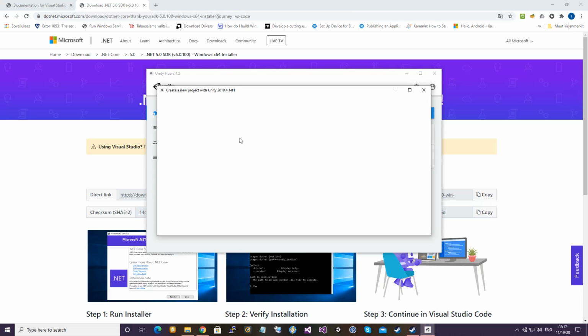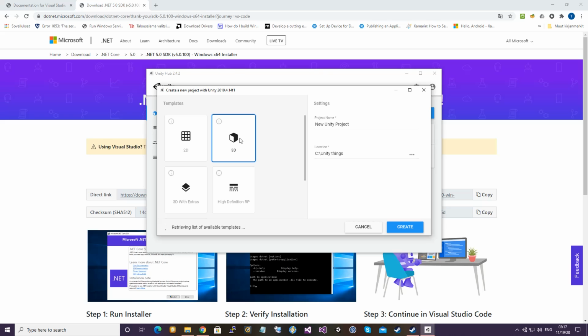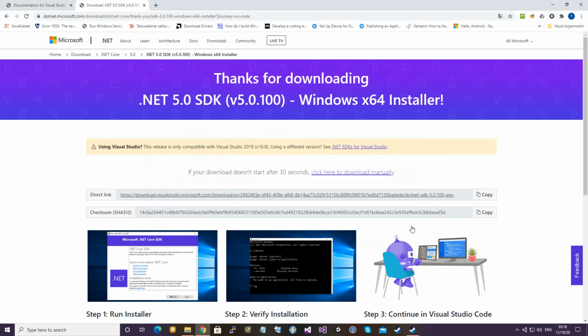I keep that 3D template selected, and this is getting ready to use VS Code, and then I click create. Okay.